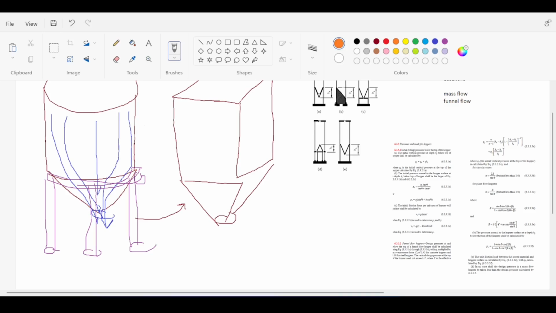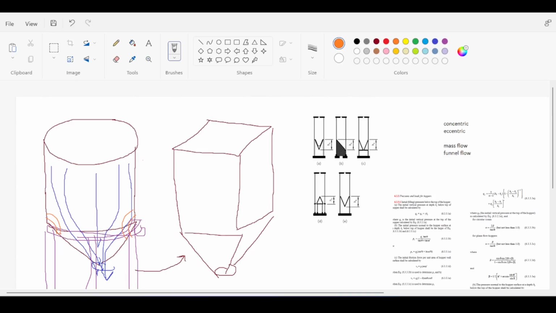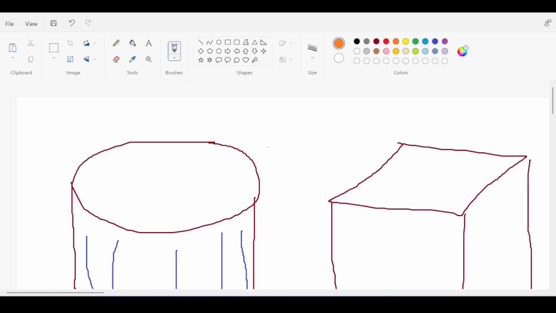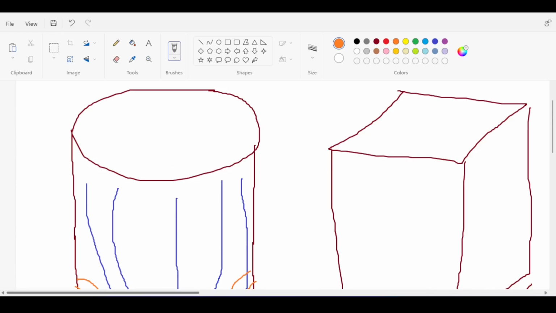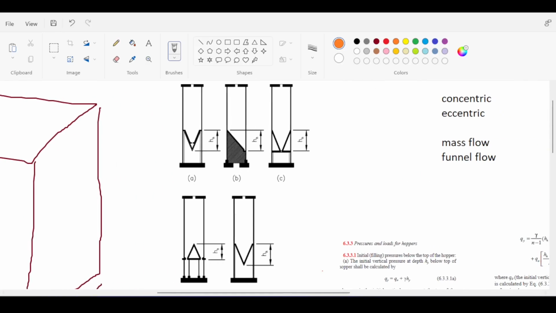Because when you open the silo, the materials will start flowing out, and this is not water. This is not a liquid. These materials have friction, internal friction angles, repose angles. They even have friction with the walls of the silo, and sometimes you will see that some residue of the material will start accumulating on this edge. So it's a little bit more complicated than you would think, and luckily for us, the code does account for that.